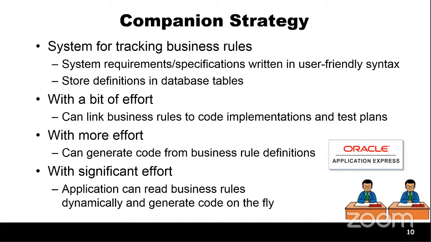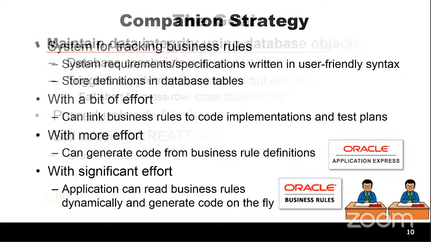But it's a lot of effort because you've got to have fairly deep code for figuring out how to make that happen on the fly. But there is a product called Business Rules that Oracle has. It's been out there for a while, and it was originally considered part of the service-oriented architecture, the SOA suite, but it's an individual product that you can use as well. It lets you define rules in a human syntax, and then those are stored as metadata in XML, and then they're read on the fly in the application by a service.